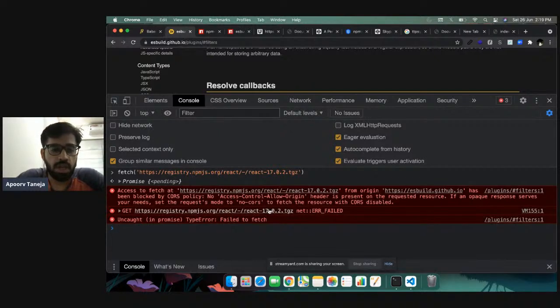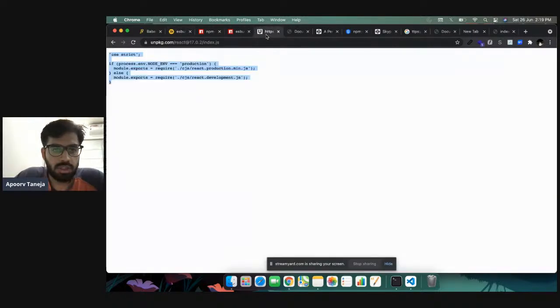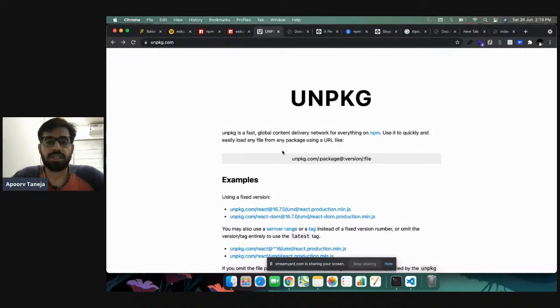There should be some other way how we can get the link or source code for the module which a user has requested. So there's a website which is unpkg. So this is basically a CDN for all the modules which are present on npm, and we can use this instead of the npm registry, because as we saw, the npm registry throws a CORS, cross origin resource sharing error, which means we can't access it from any other domain. So the only option which we are left with is unpkg. So we can get all the npm packages' files from here itself.